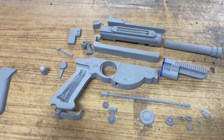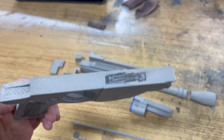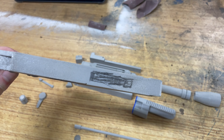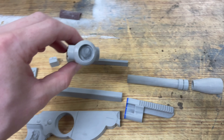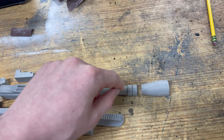I'm pretty close to being ready for the filler primer, but what I'm going to do now is cut open these areas I've colored in — those are going to be areas where I can put the lead. I'm going to put lead in the handle, in this area here, and I am also going to drill this out and stick some in there. I may put some into the barrel too.